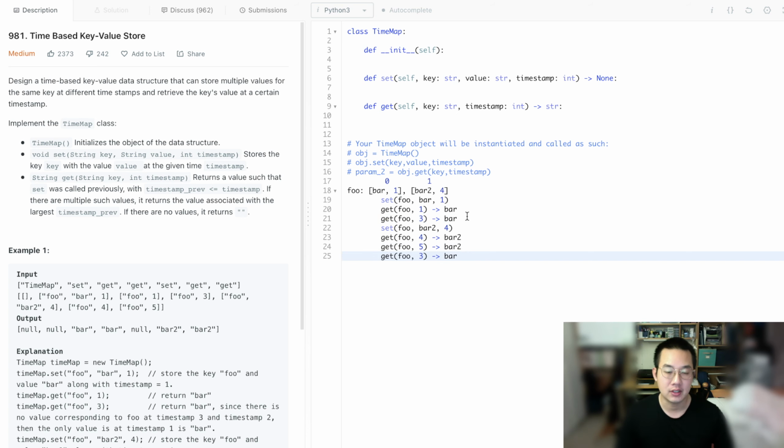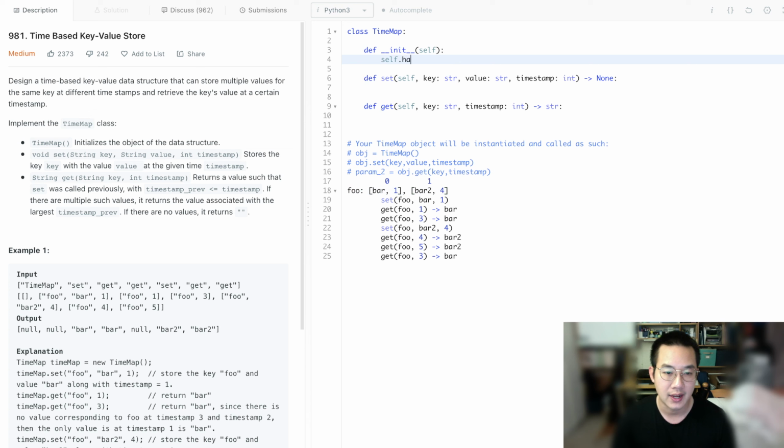So as you can see here, one of the ways that we can do this is to just run across the entirety of all the items that we've stored and find the correct timestamp, I guess the latest timestamp possible. But that will take O of n time based on the number of items we store per that key. A way to speed that up is to use binary search, because this is in chronological order. If it's in chronological order, that means binary search is available to us. So let's check it out.